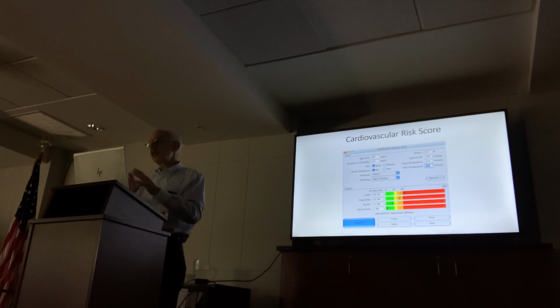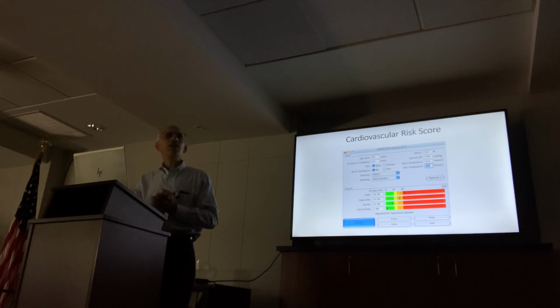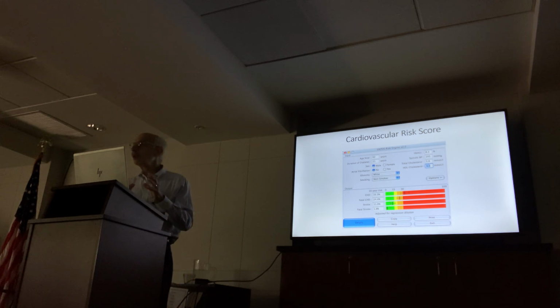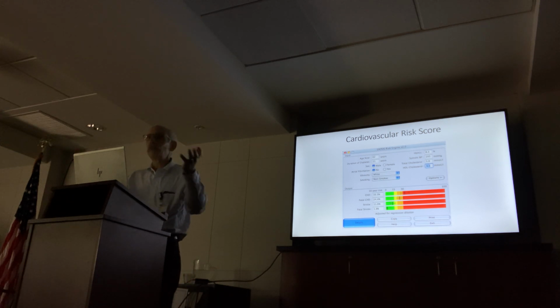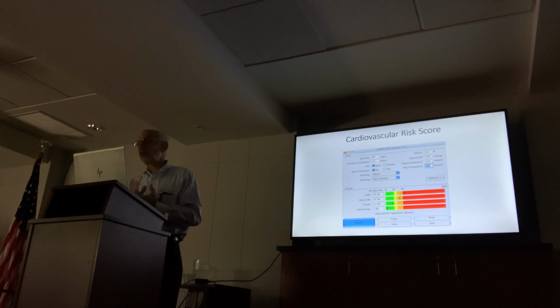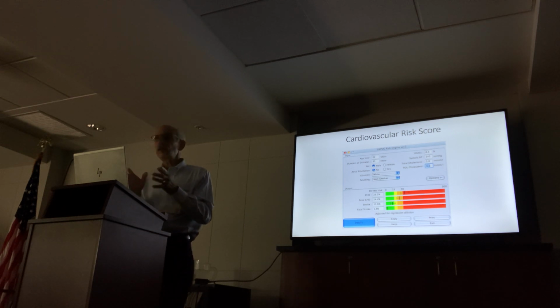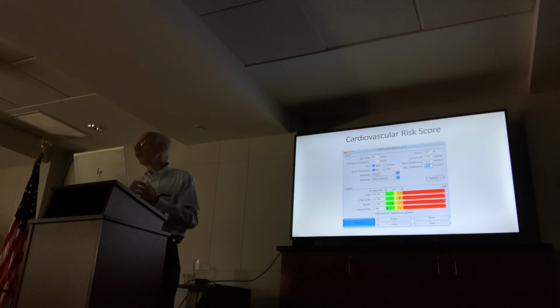Unfortunately, many of these risk scores don't include people over age 75 because they just assume that you're at high risk if you're over 75. I don't buy that. I think we need new scores for people over 75 because as all of you probably have proven, it doesn't mean that you're going to have a heart attack or a stroke if you're over 75. So we need better scores. But we can still use these to compute somebody's general risk.